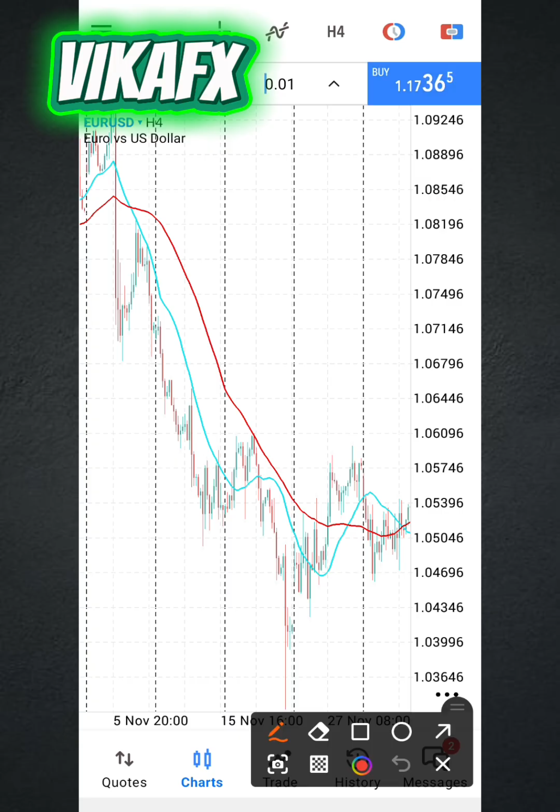For instance, if you look at here, we had the crossover, and then we had a weak rejection, showing that price is respecting the moving average by rejecting going up. And once that happened, if we had taken our trades at this point, we would have achieved all these pips. Even here, you see the rejection of price. You see how price is rejecting the moving average. So that's actually how you can trade the moving averages and make lots of pips, which is very, very important in the trading world.